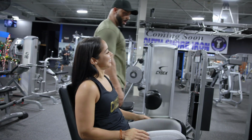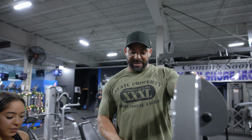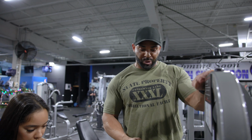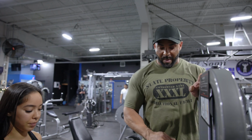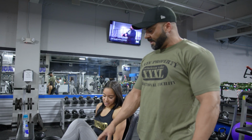All right, so for our final set, we're going to bump the weight up a little bit. We're going to go 10 straight reps, and then we're going to do a double drop set before we move on to more compound movements.